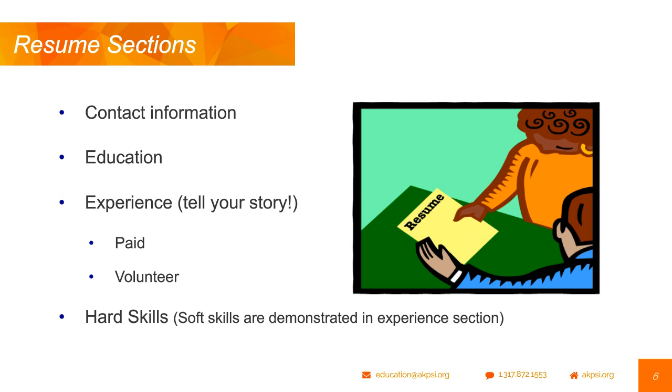Anybody can say they're a strong communicator, so it doesn't have any meaning. If part of your value proposition is that you are a strong communicator, then include experience examples in the experience section that show how you demonstrated strong communication. Show the substance. That's where the soft skills go. They're very critical, extremely important, but they go in the experience section because you need to talk about where you demonstrated it, not just that you have a soft skill.